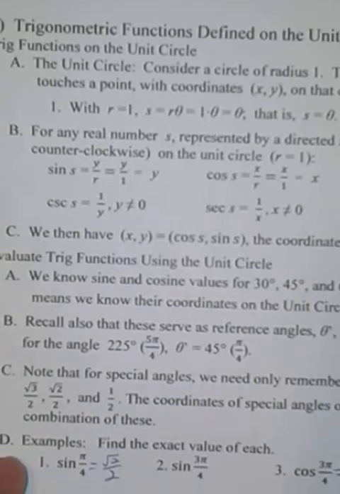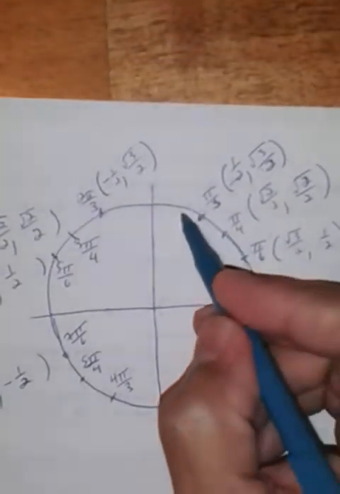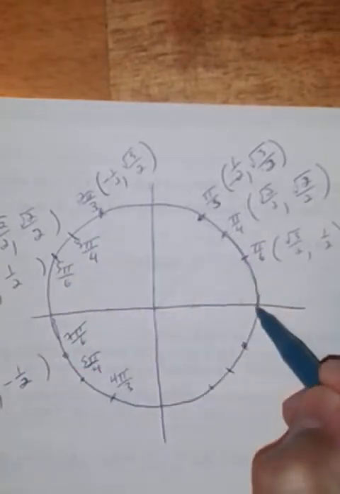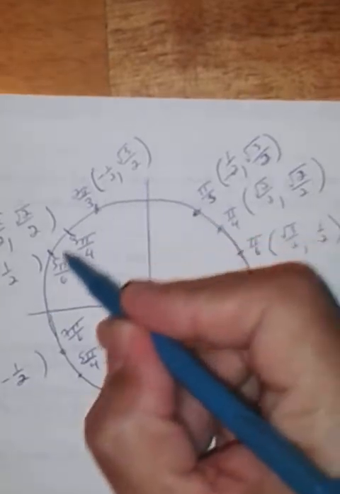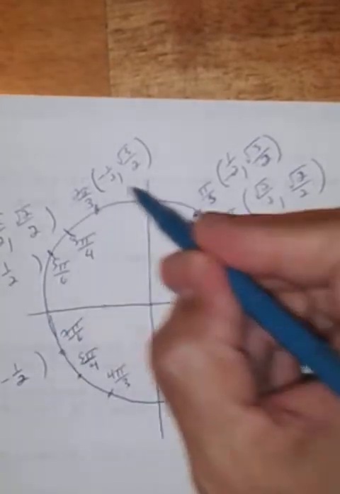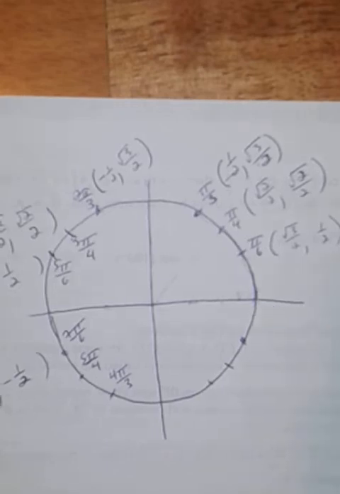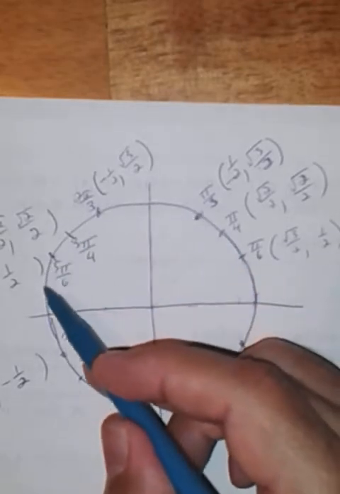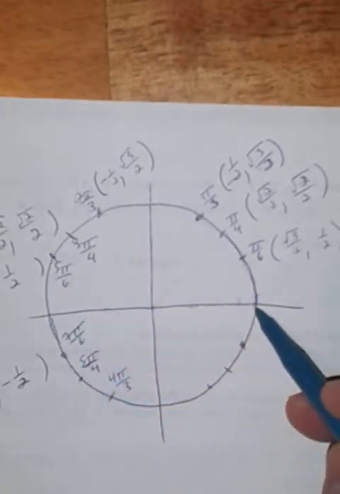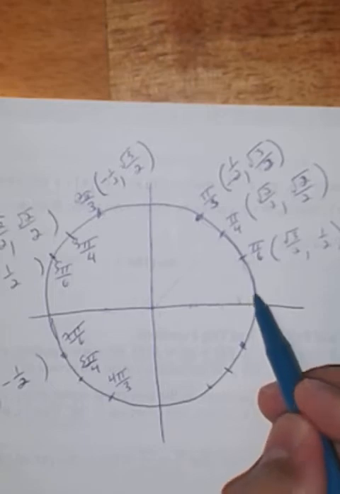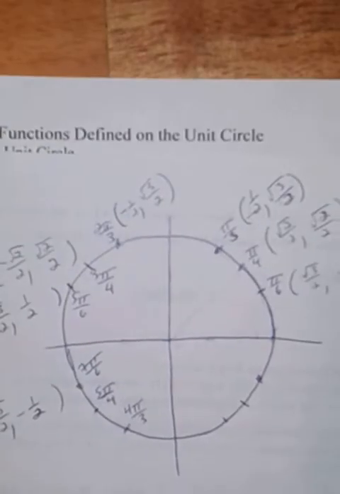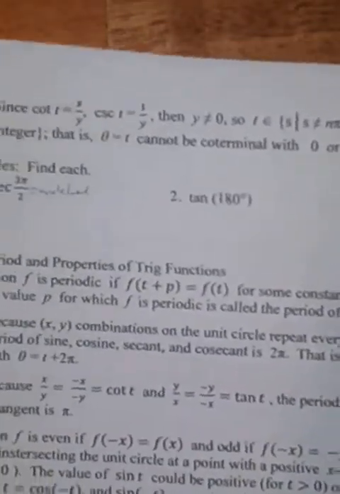That means, you remember the unit circle? If we look at these points, the coordinates start repeating here. They start repeating here again, and then they repeat again and again. All the combinations are unique until you start repeating. Unique x and y combinations, but once you get past here, you're running into the same combinations because it's the same points on the circle, same coordinates.